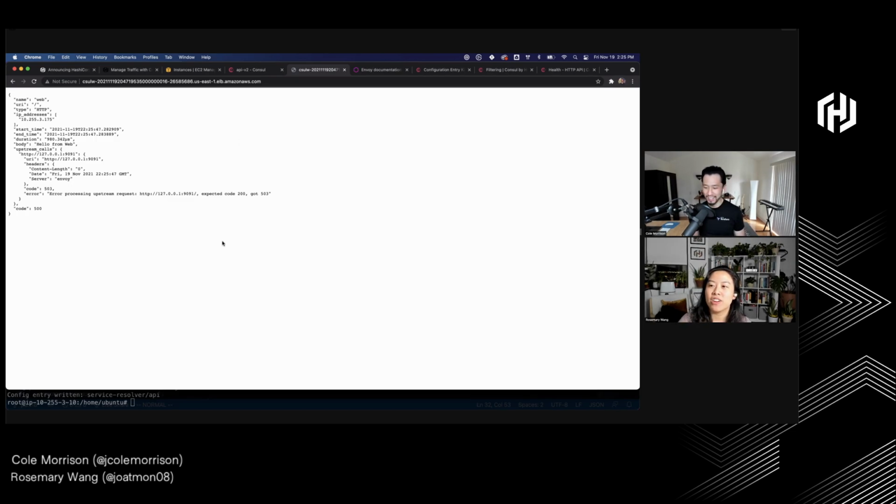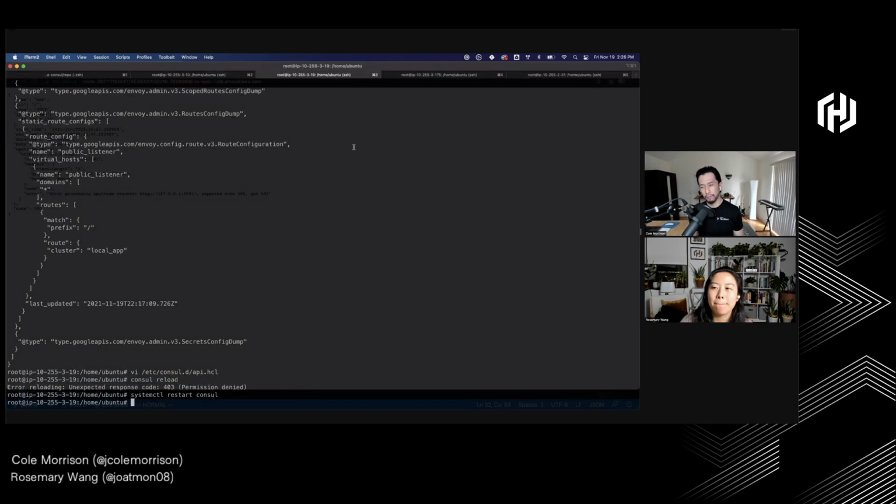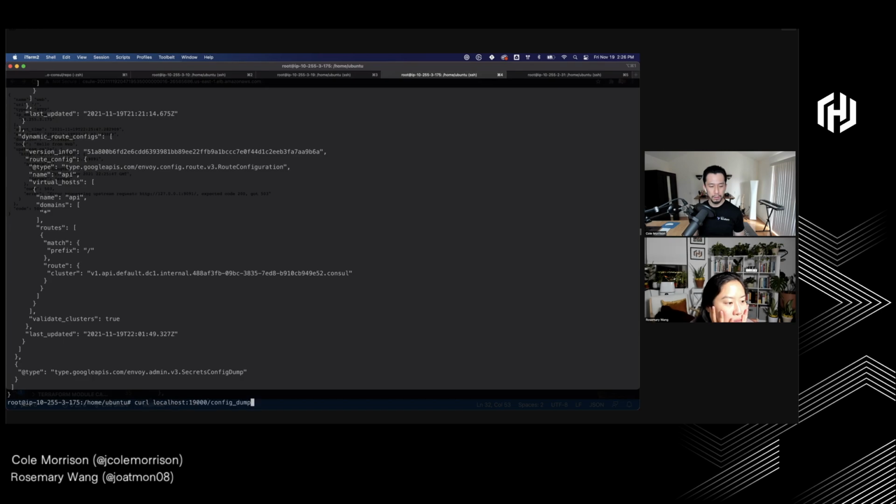Well, how strange. This is very strange. So where could we look for some sort of hint here in the logs? Would that config dump give us any insight? And if so, what would we be looking for in it? The config dump is usually what you would see resolve to the specific service instance, so you would see the IP address somewhere in there. It would tell you here's the cluster and here's where it's supposed to resolve to.